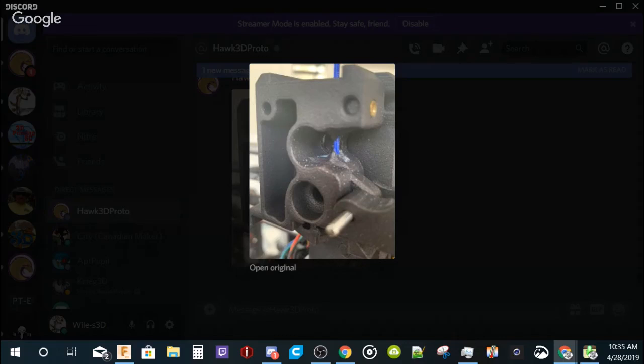You know what I mean, Ben? Because whenever you heat stuff up, it does get larger. So where that big hole is, if you can take a hairdryer and just blow it into that area and try to get that inside area there to expand so you can yank it out. I mean, that would be my best bet. You could also try doing it as a two-pull. Get your pliers on top, get a needle nose inside, and with both of them, drag it upward and try to pull it out that way too. Yeah. That might do the trick too.